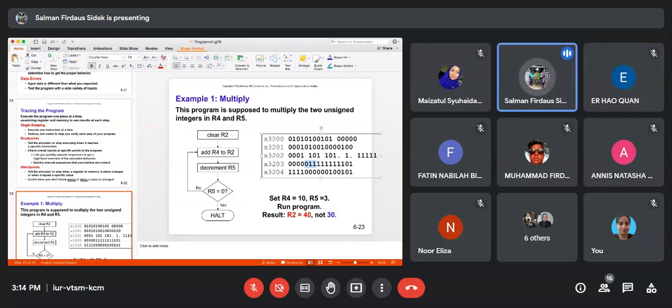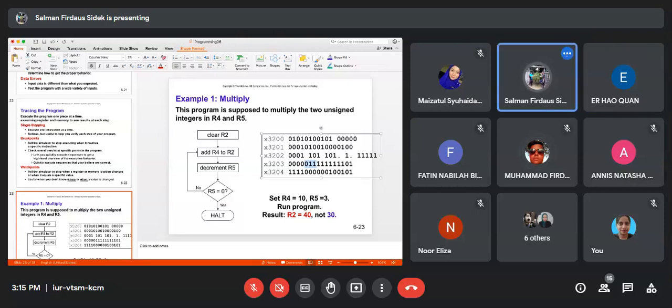Okay, next one. So what's the next instruction that will be done after 3203? Where we should go? 3201. How do you get 3201? From the last 6 bits.